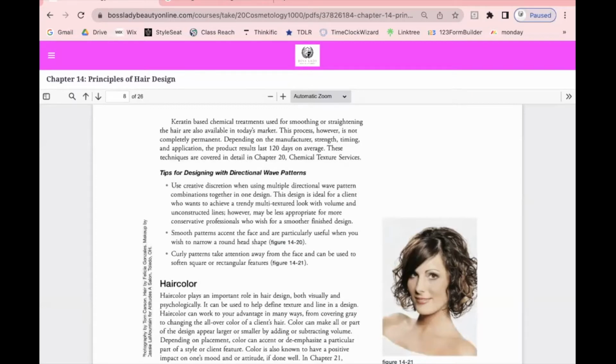And that is where your consultation plays the biggest role. Because if the client likes something about them or they want to show emphasis or bring emphasis to a certain part of their face, their body, or even their hair, this is where your consultation will come into play. Ask the client what they like or what they want to see achieved by the end result of this service they're receiving.